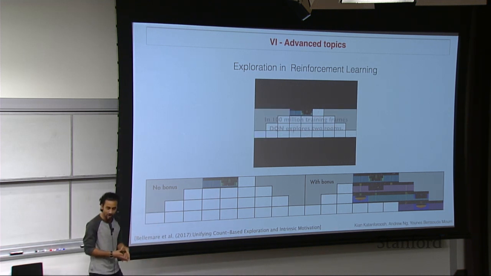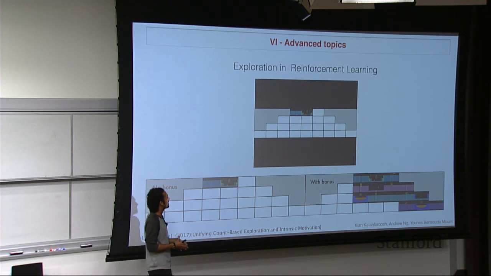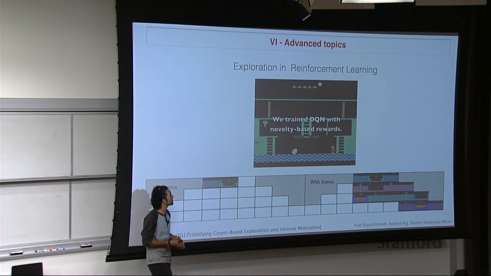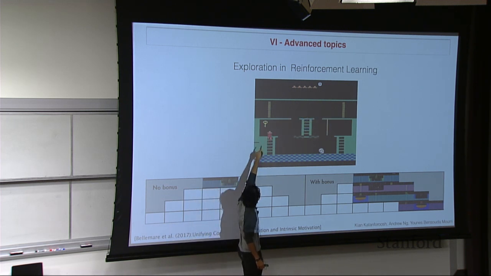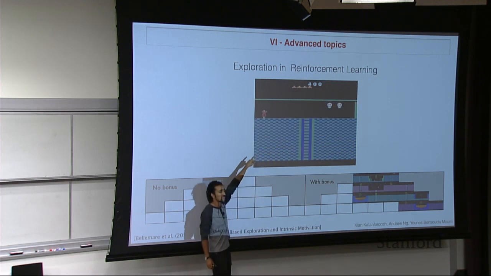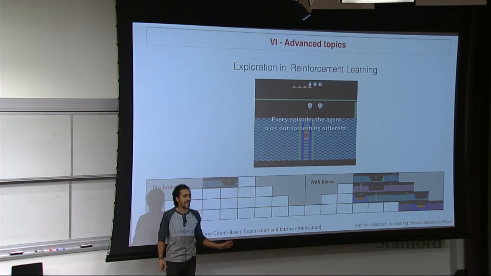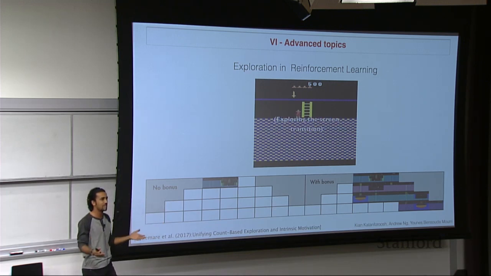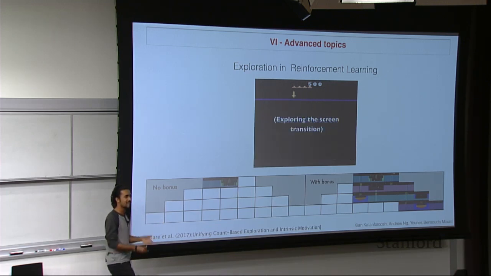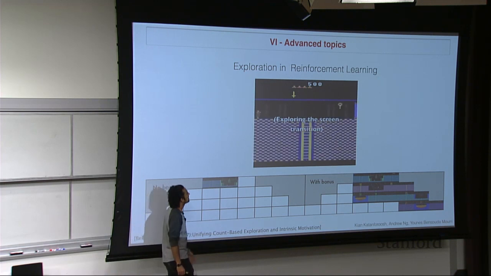Exploration is essentially a very hard challenge, mostly in situations where the reward is sparse. For example, in this game, the first reward that you get is when you reach the key, right? And from the top to here, it's almost 200 steps. Getting the actions after 200 steps exactly right by random exploration is almost impossible. So you're never going to do that.